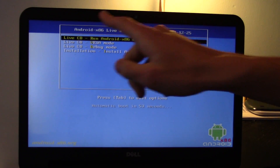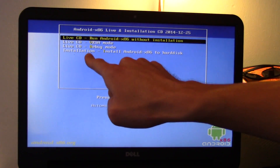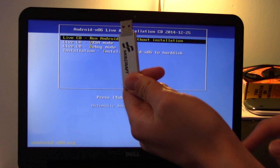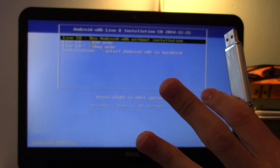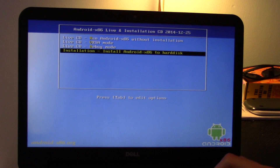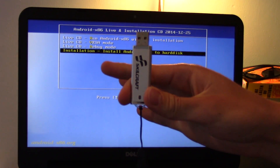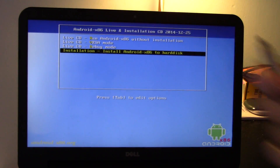If you just want to use one USB flash drive, you can select the Live CD option. But let me tell you, this is absolutely horrible to use — it was a painful user experience. Everything runs super slow, applications crash, and the operating system crashes constantly. So I prefer to use the installation method, where you use the live ISO to create another live operating system on a second USB flash drive. I'm going to use two USB flash drives for this. If you want to just use one, you can click one of the live CD options. But it's a lot better to install it to a secondary device such as an external hard drive or another flash drive. I'm going to go ahead and plug in our second flash drive.